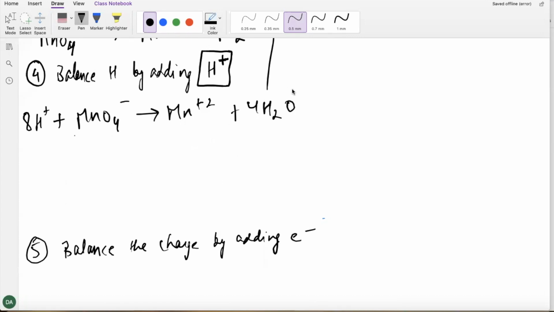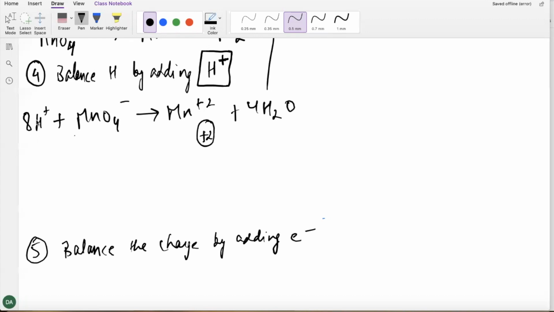0. It has no charge. So see, your right-hand side is +2. Guys, please make sure you are listening to me here. This is a very important step. So right-hand side has 0 charge on water and +2 on this manganese. So you put +2 here. That's my charge on the right-hand side. And then now I'm going to look at the left-hand side. Because MnO4 has how much charge? -1. And what is the charge here? Is it +8? Yes, it's +8.